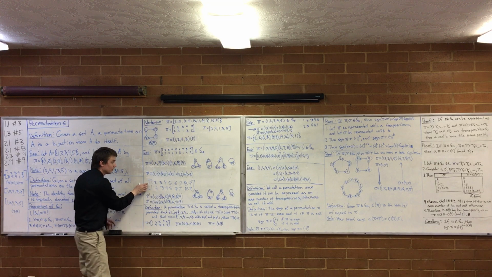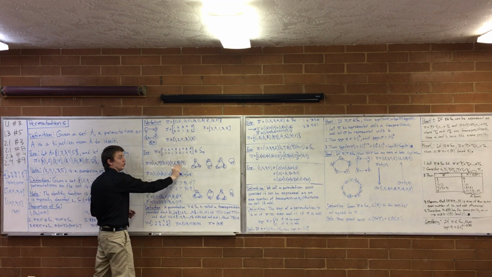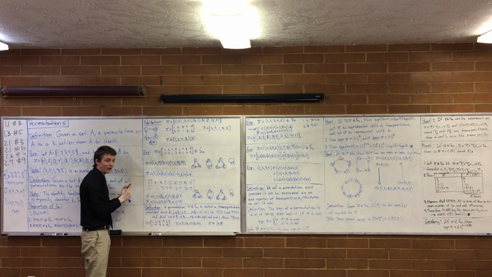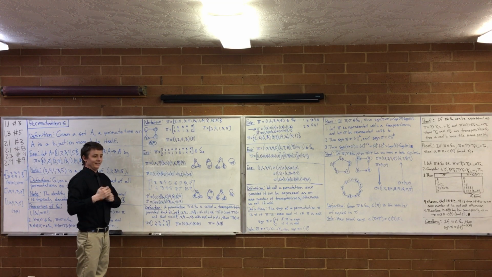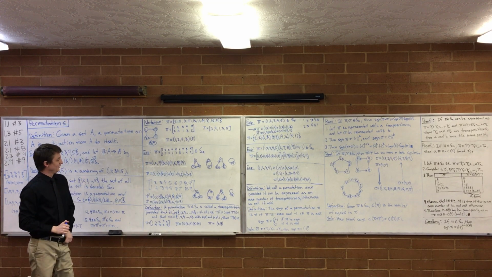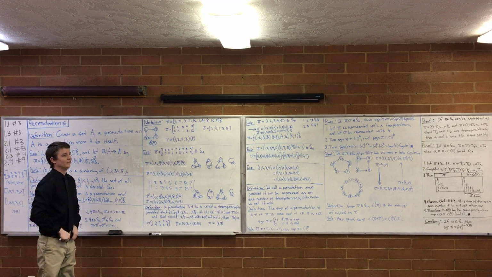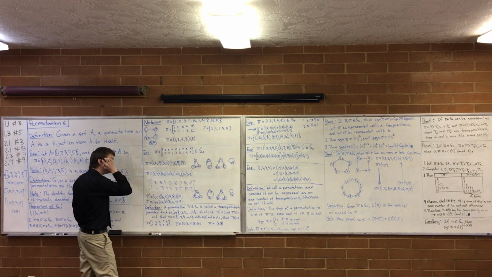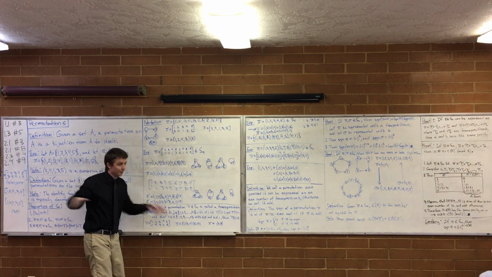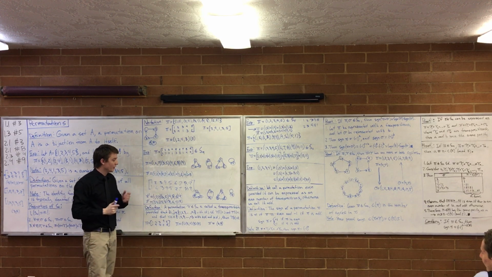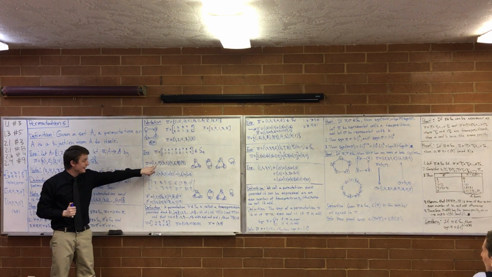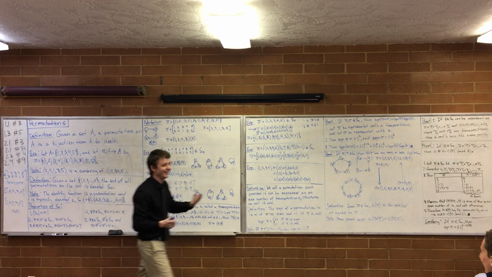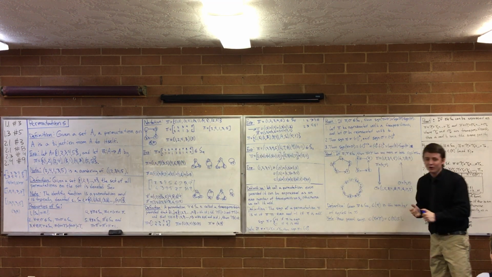So when I apply a transposition to this permutation, one of two things is going to happen. Either the two elements of our transposition are going to be in the same cycle or in different cycles. Applying a transposition to any permutation, either the elements of the transposition are in the same cycle or they're in different cycles. Obviously, right.